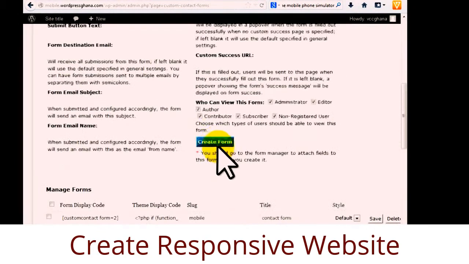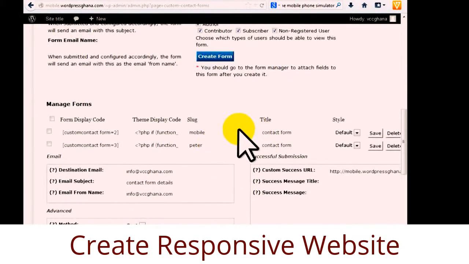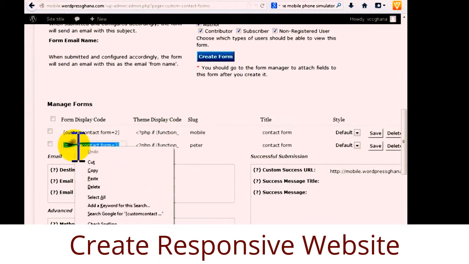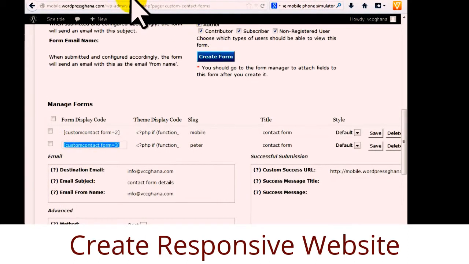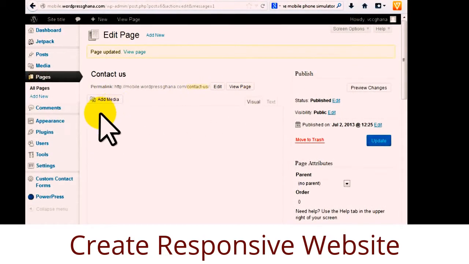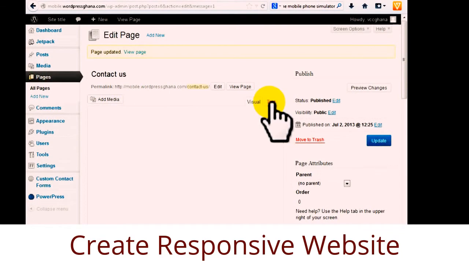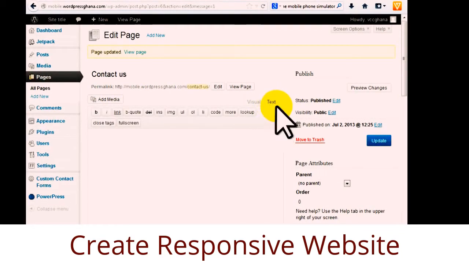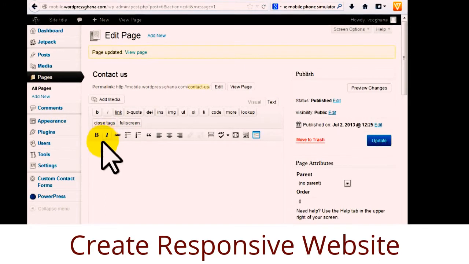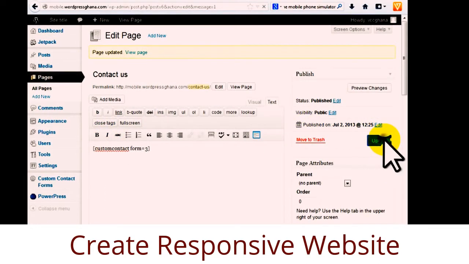Click on apply. So everything has been saved. The only thing I need to do here for this to work is to copy the code for Peter. You say it's form display code. I'll just copy it. Right click, then click on copy. Then we'll go to our page, contact us, and paste it as HTML. Normally it is like this, but I want it in HTML format, so I'll click on text here and paste it. Then click on update our post.